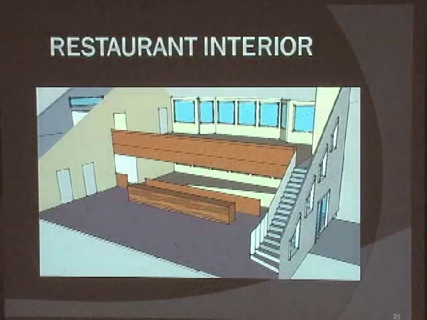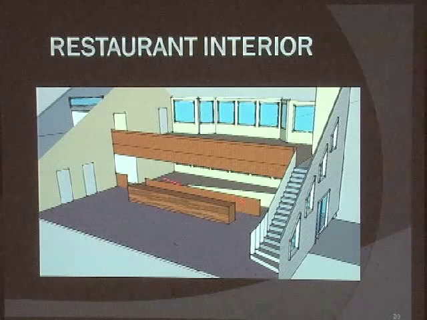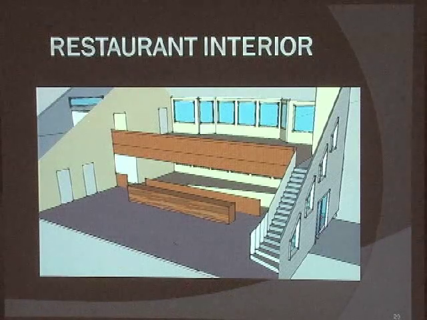This is just a 3D rendering of the restaurant. Just to give you a better idea, there's the entrance, upstairs seating, there's the handicap ramp down, the outdoor seating is over here, and the elevator is over here, and this leads to the kitchen, also the kitchen over here, and 2 restrooms. And I'll hand off to Christina, she'll talk about the shops.